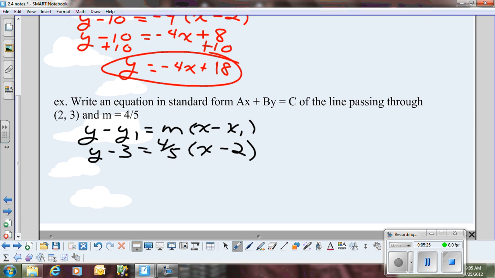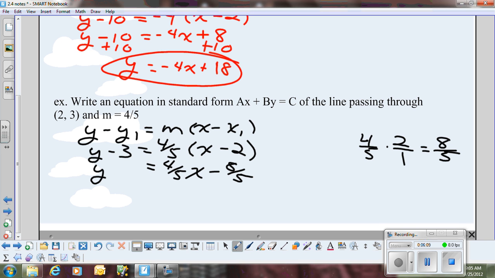Now there's going to be some fractions today. Well, 4/5 times x, that's easy enough. It's 4/5 x. When I take 4/5 times a -2, if you need to, write it over here on the side. Remember, if it's 2, it's 2 over 1. What is 4/5 times 2? 8/5. You multiply straight across. 4 times 2 is 8. 5 times 1 is 5. Now, I'm going to leave it in that form as an improper fraction, and I'll show you why in just a minute. What's the sign? Is it positive or negative? Negative. So negative 8/5. I have a y minus 3 here.